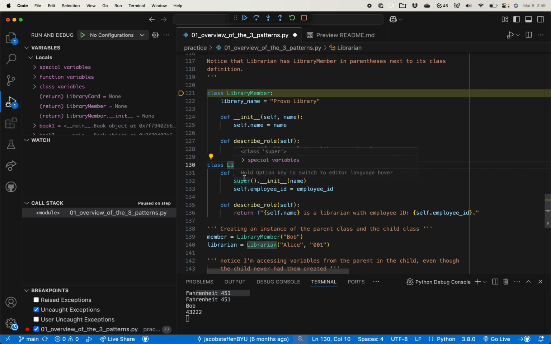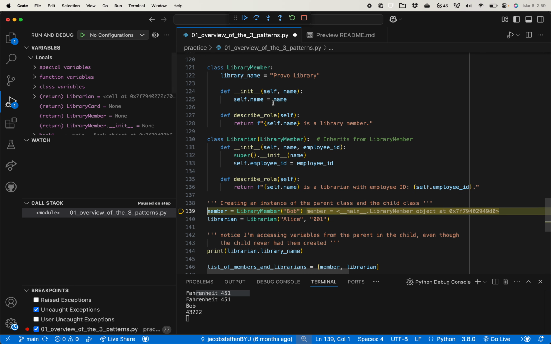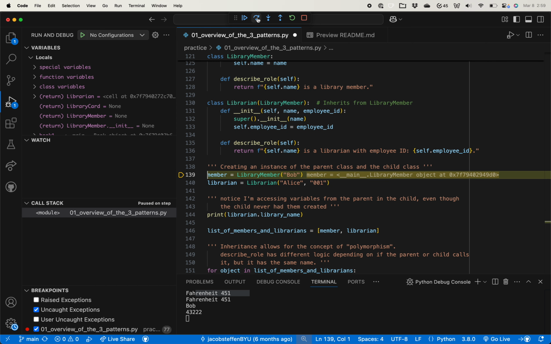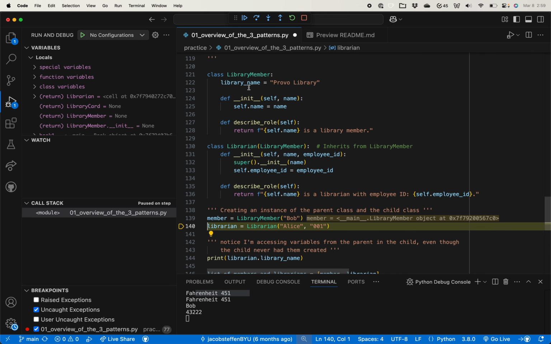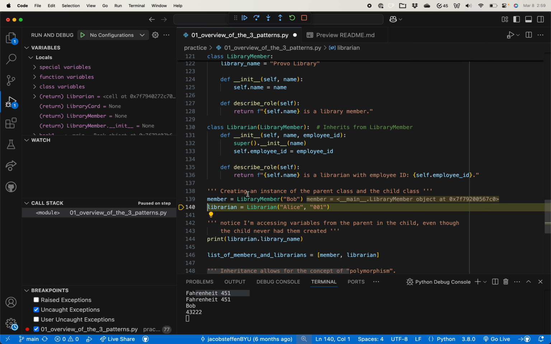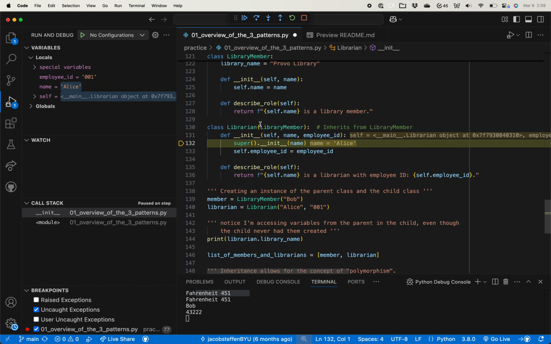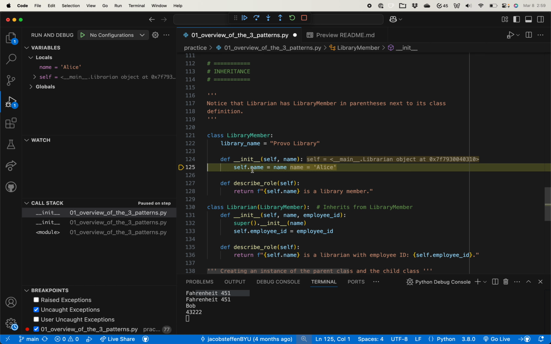In fact, let me just run it and we'll go into more detail when I go into the detailed files about these concepts. I can create library members just like we have always before. I can also create a librarian, and notice what happens here if I step into this. Because librarians inherit from library member, they can reference their super or parent class. So I can access the original classes in here.